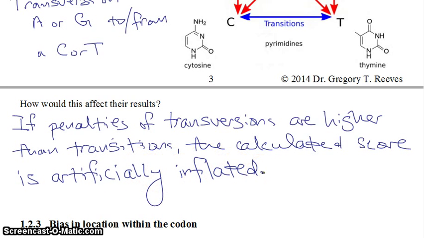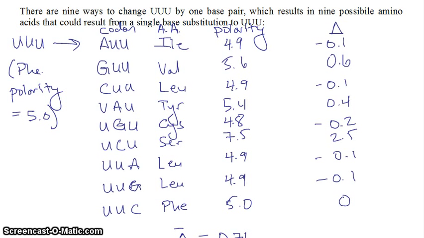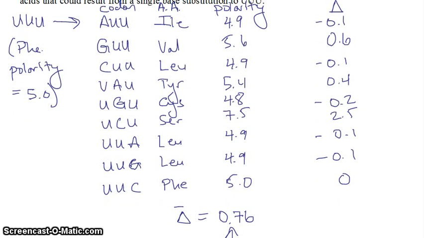So what do I mean by that? Well, I'm not going to go through all of the calculation, but if we return to the example problem that we had at the beginning, what we did is that we looked at every single one of these 9 different ways that UUU could be mutated by a single base pair mutation. Right? So a U is the RNA equivalent of a T, right? And so this U being transitioned to a C, which would be this one here, and this one here, those 3 kinds of mutations are far more likely to happen than the other ones.